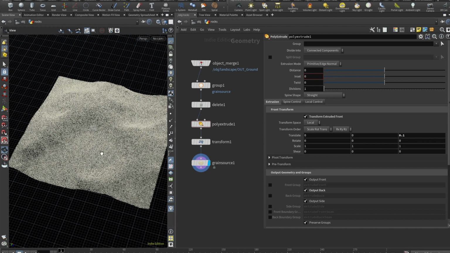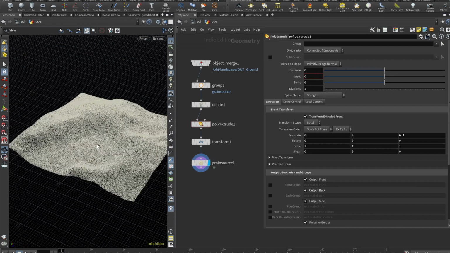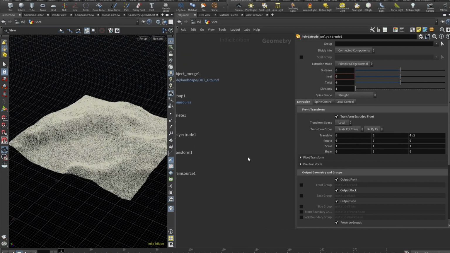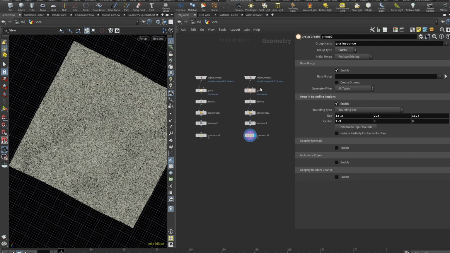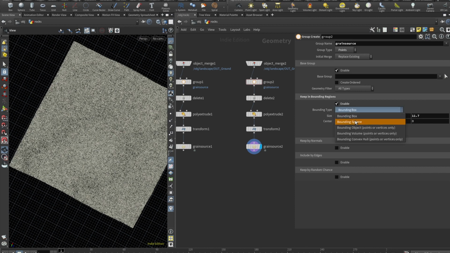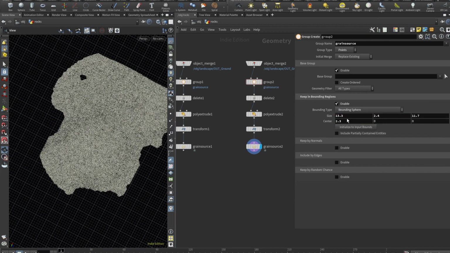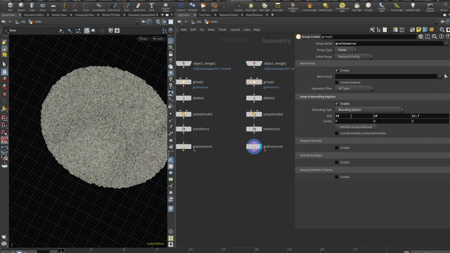So we kind of need to keep the layer of that sand or those grains static in order to have that realistic look, because below a certain level of sand, there's also sand. So you never actually kind of dust all the sand off from the ground, right? So that's why we can copy everything of this here. And for this second object merge, like this setup that we just have copied, I can go with just bounding sphere, I think, or something. And size should be, I don't know, 10 by 10 by 10, and center should be 0.